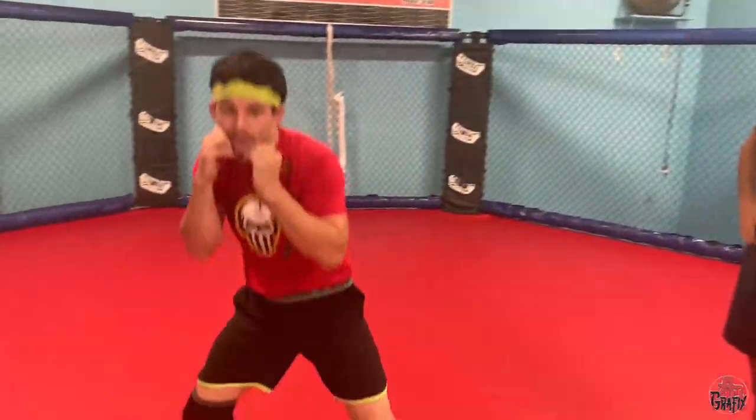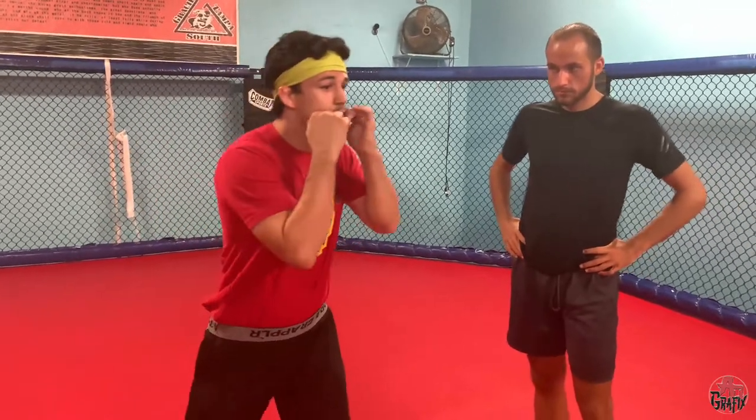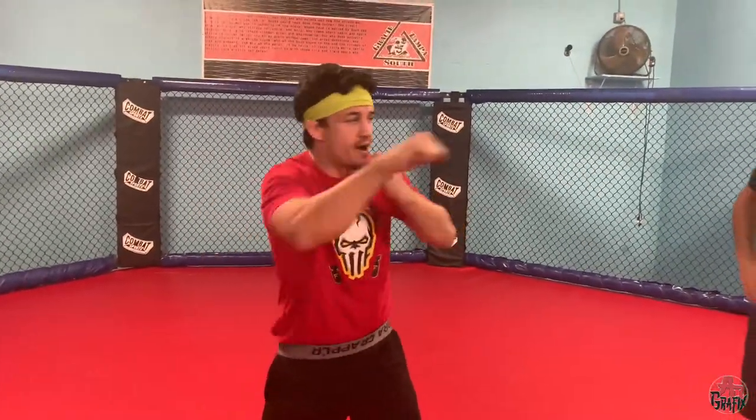Okay? So a common combo that would work is a slip, slip, duck, where I'd slip the one, slip the two, and duck under the three. So that would look like this. Slipping the one, slip the two, ducking under the three. I keep that stance the whole time, and I make sure I don't bend at the waist because I don't want to get kneed in the face. So I stay over my hips, slip, slip, and I duck them. And I'm already ready to throw off.